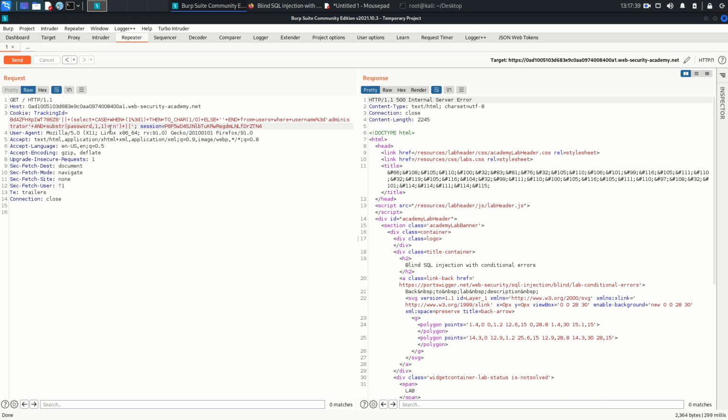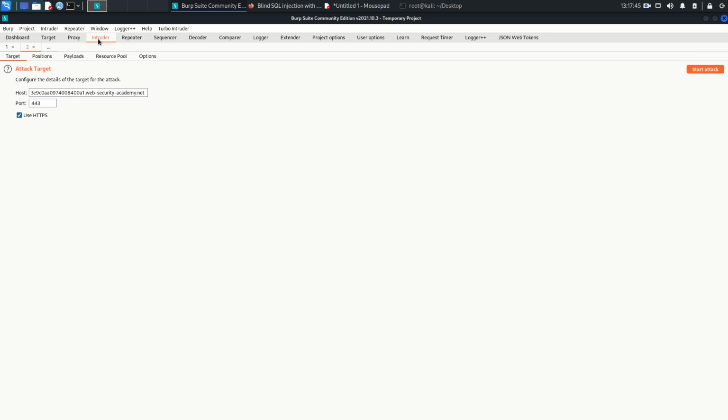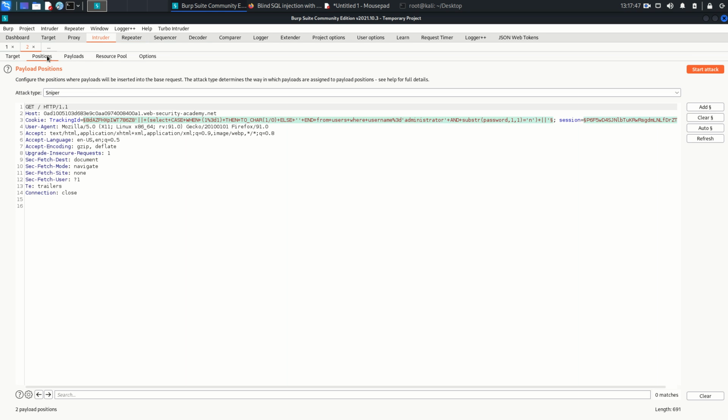Fine. Similarly, you now need to change this and this. So if I send this request to the Intruder, go to the Intruder, go to the positions, clear all the positions, and for the first position you need to choose this, the number of characters, and this one. Let's say it's A, choose it, add as a second position.